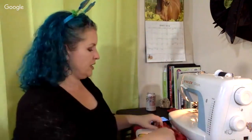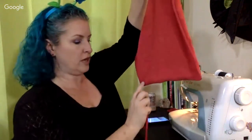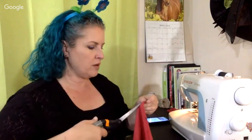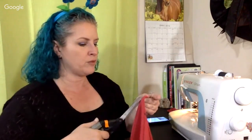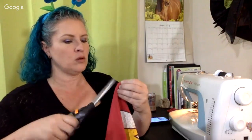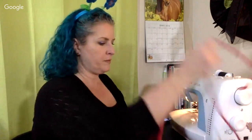So here we go. Now I have 2 drawstrings. Now here's how we thread it. We're going to end up making a little hole on each side of the bottom here. Actually, let me go ahead and do that. And I might want to hand stitch around the hole. Oh, and it's going to be on the bottom, right? I think it's going to be on the back side. If that's wrong, though, that's just so me. So I'm just going to cut a teeny tiny little hole that we'll be threading on one side of the thing. Now here's the other side. Again, teeny tiny little hole that we will end up threading the thing through.